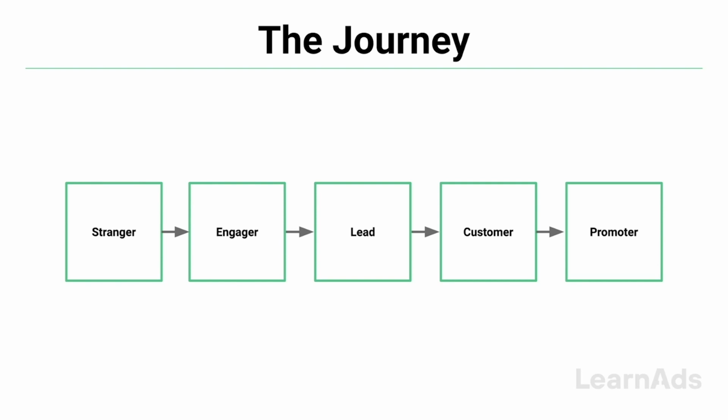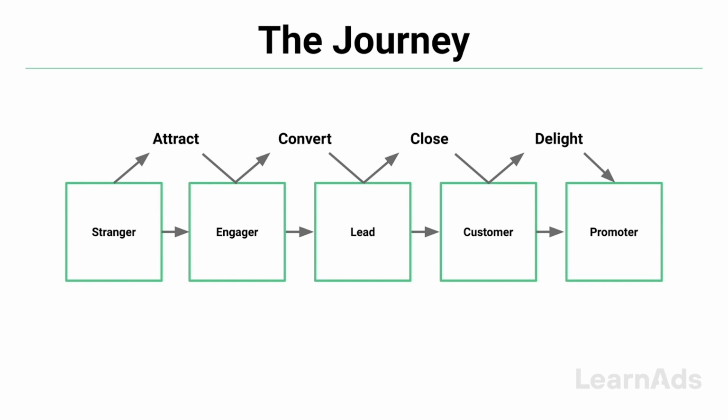So how do we guide potential customers through this journey? Well, we start off with strangers, and we need to attract them into engagers. We need to show them something which is going to make them want to engage with our brand. From an engager, we convert them into leads. We want to give them some kind of offer or some reason for them to make contact with our business. From a lead, we close them, we get that purchase. And then finally, we delight them with the exceptional service that we provide, and that customer becomes a promoter.